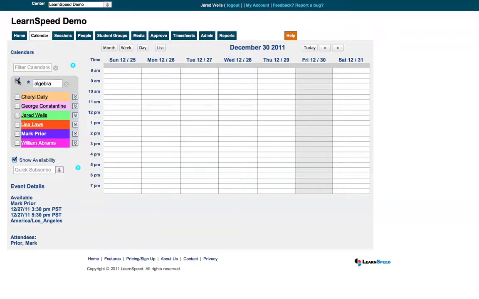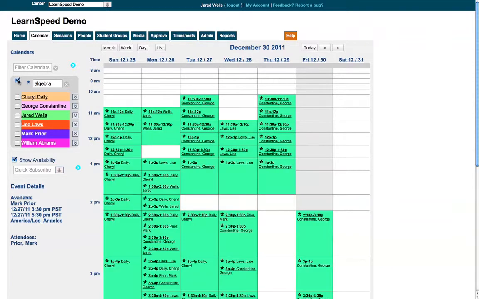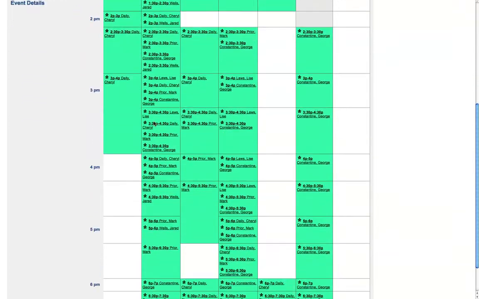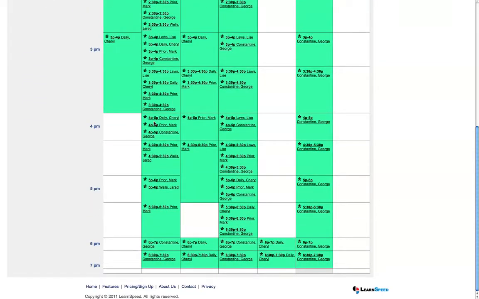Now, previously, when we set up our instructor accounts, we've added tags to the instructors signifying what subjects they're qualified to teach, or even an area that they've said they can teach in, maybe a zip code. So when I do this search, it returns all the instructors with available times that are qualified to teach that subject. So I might see that if the parent was looking for a time between 4 and 5 o'clock hours, I've got Cheryl has times on Mondays, but she's looking for twice a week.